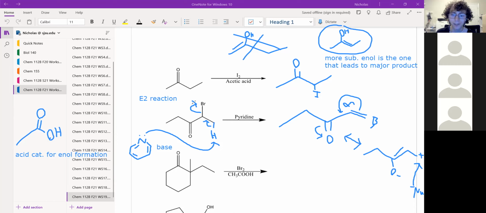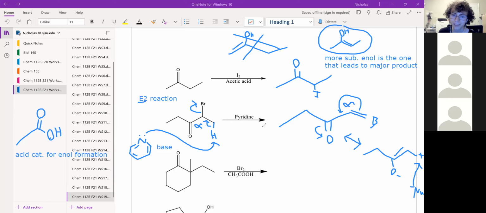I also want to highlight, if you didn't recognize it, this structure we started with just has a bromine on the alpha spot. All the reactions we've been doing today make something like this as a product. So this is a product of these alpha halogenations. Then if you do an E2, you get a structure like this. And when you have a structure like this, you can do more reactions because you've seen this before. You've done plenty of reactions with these conjugated ketones.